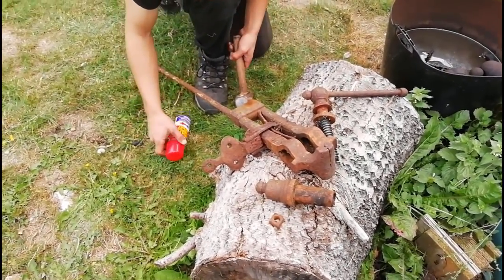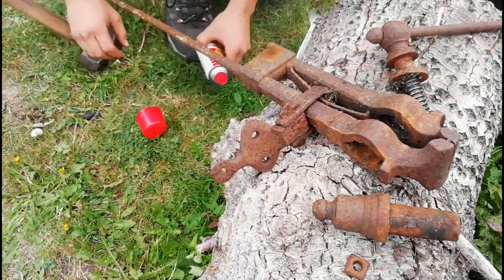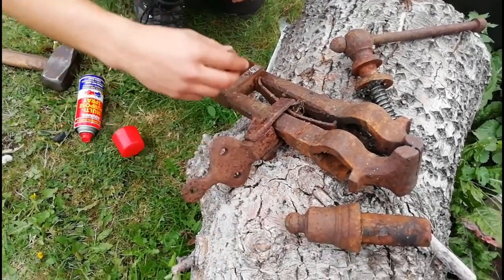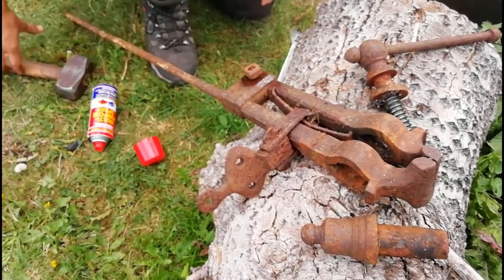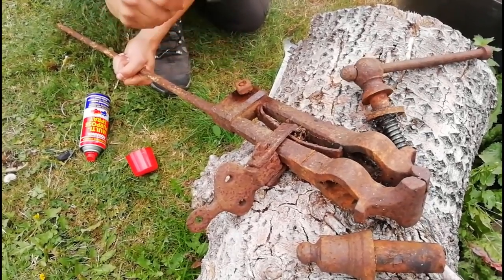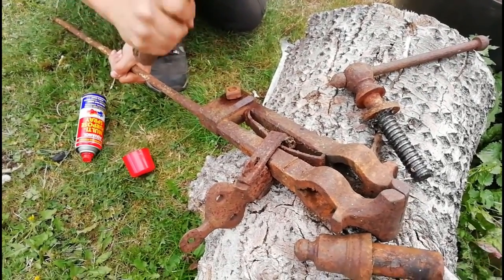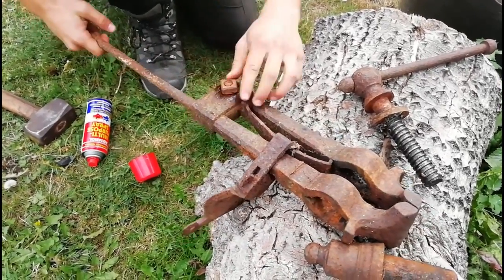Right. So we've got a bit of multi-purpose spray, doing fluid penetration and stuff. That good old squirty squirt. Put this back on so when I hit it, it doesn't roll the threads over. All about there. That wee bit.